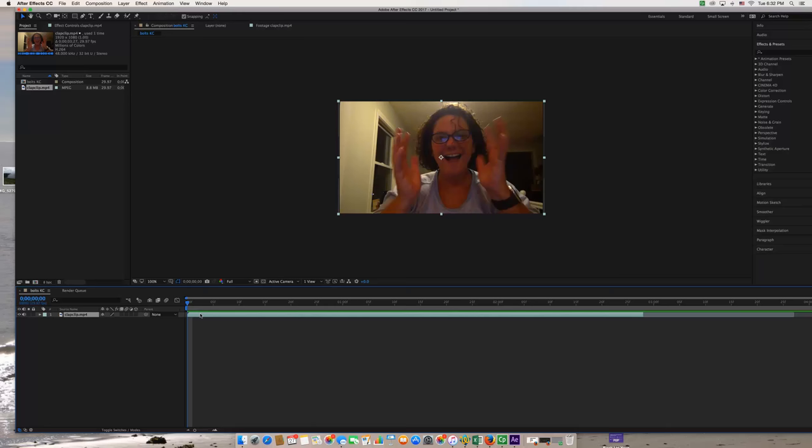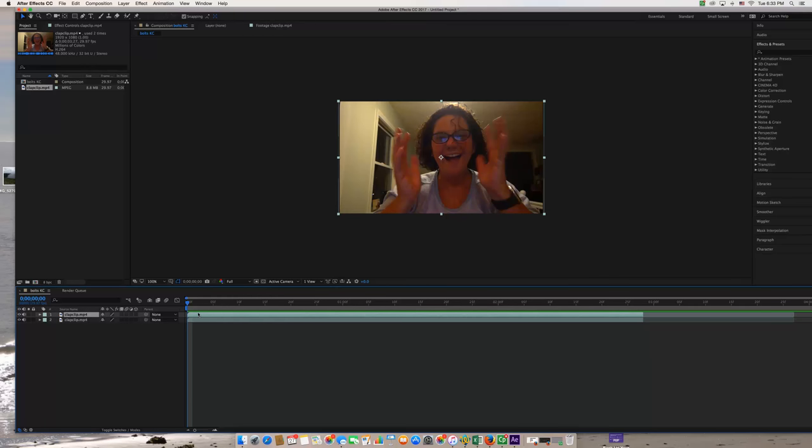While this layer is selected, on a Mac, I'm going to press Command and D. If it's a PC, you can press Control and D. And all that does is duplicate it. So I duplicate my layer and let it render again. It's good to let these bytes render. It doesn't mean that it won't work if you don't do it, but it helps to be more confident that it will work, especially if you're running on a computer that maybe has some space issues.